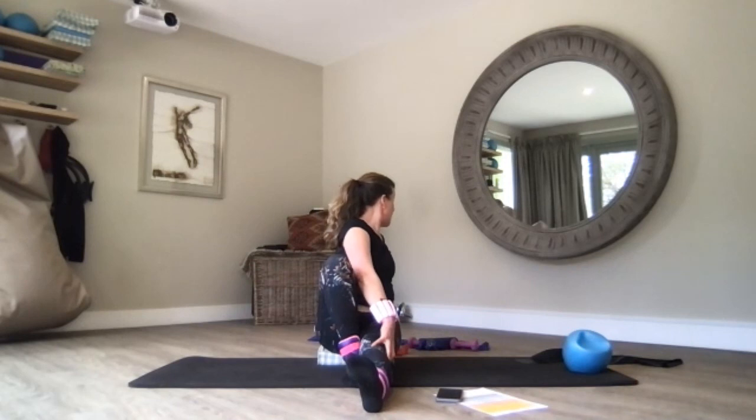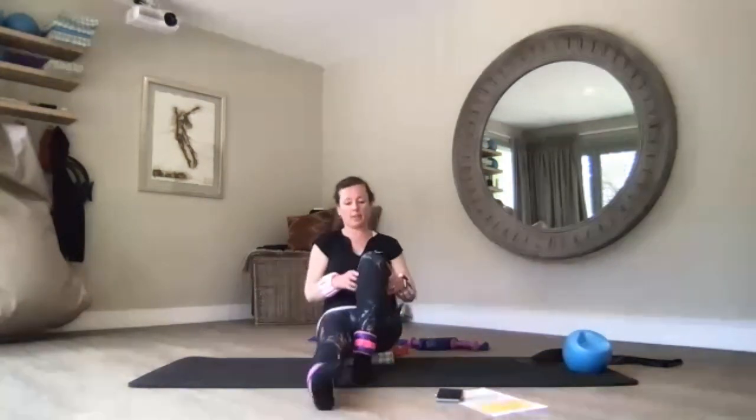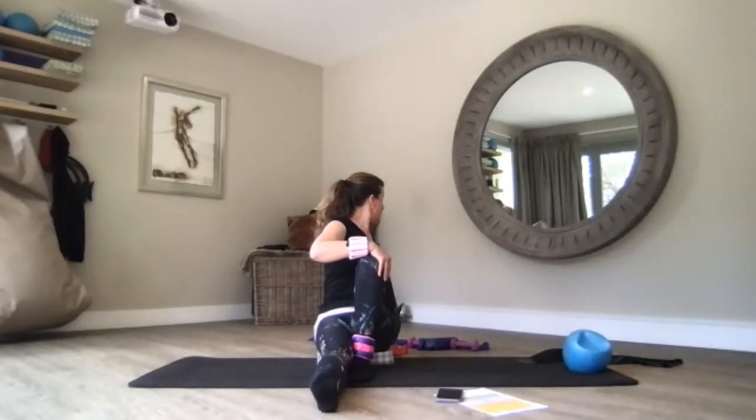Lengthen and lift, your cork being pulled out of the bottle. Pull that belly button to the spine and back to center, and we'll swap over. My left, your right, hug your knee to your chest. I'm going to hold on to my knee. I'm going to bring my left, your right arm behind you. Rotation of my upper spine.